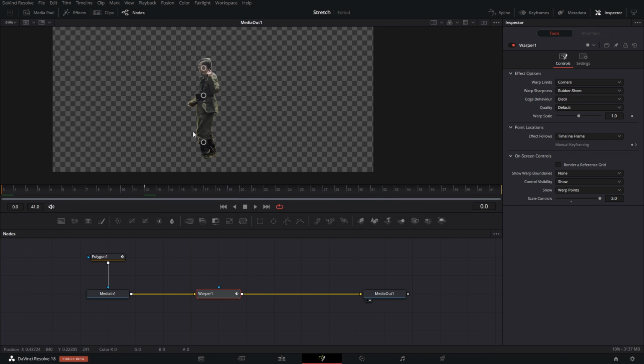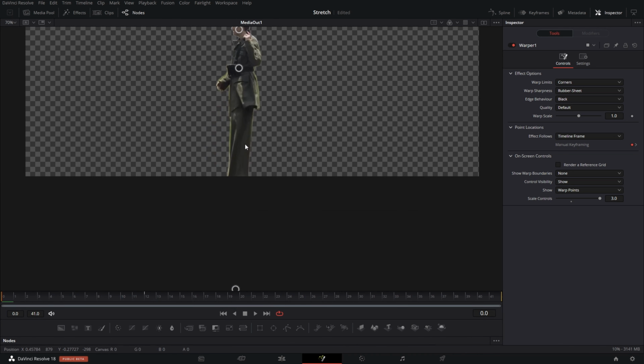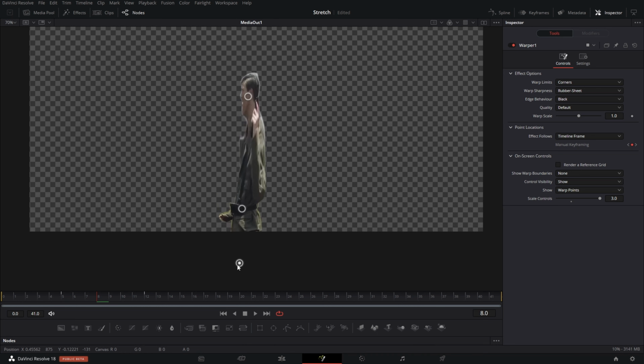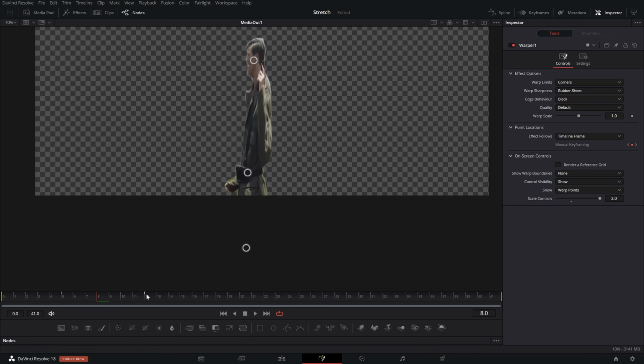Go to frame 0, you just wanna take those points and drag them down. Drag them out of the frame. From there, go to about frame 5 or so, and stretch the frames back out, creating the stretch transition. Go to about frame 8. Try to keep it stretched out and get into frame 12, and that gives you a stretch animation.